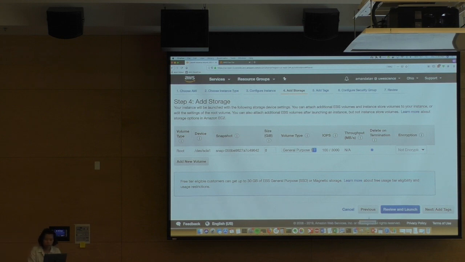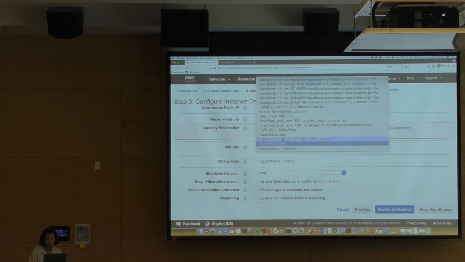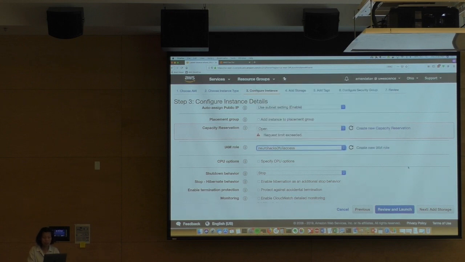So I'm going to go back there. The IAM role is. Can we define a new one? Yes, you can define a new one. If you click here, you can click on create a new IAM role. And it would bring you to a screen where it would say, I'm actually not going to pull that up. But what it does is you can give it a name, and you can say, okay, now this machine can have S3 access and access to my database and access to these other services. So it's a way to lock things down. But yes, you can do a new role.